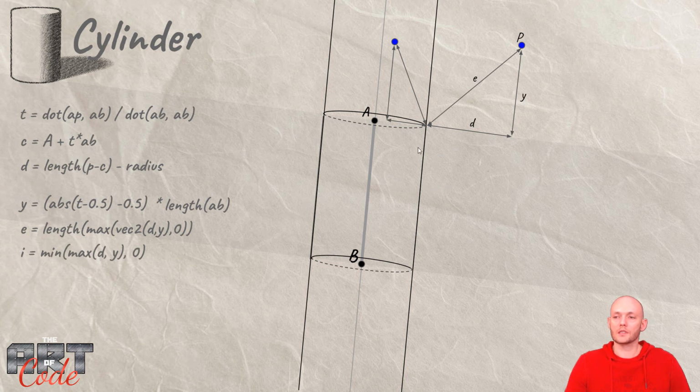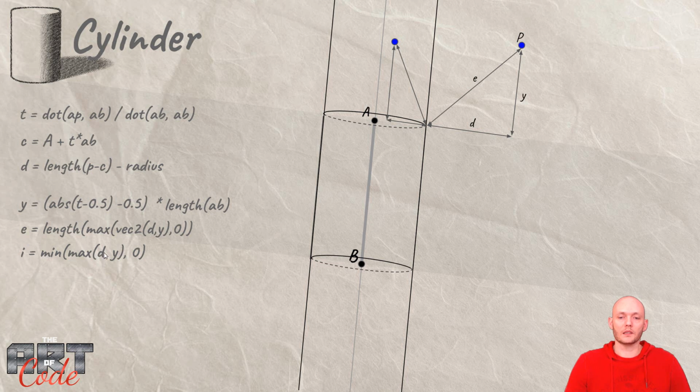So the interior distance goes negative. If you have a point that is just inside of the object here, then it's very close to 0, but it's negative. Just the same way as if you had a point that is just outside of the object, then it's very close to 0 because the distance is very close to 0, but it's positive. On the inside, it's going to be negative.